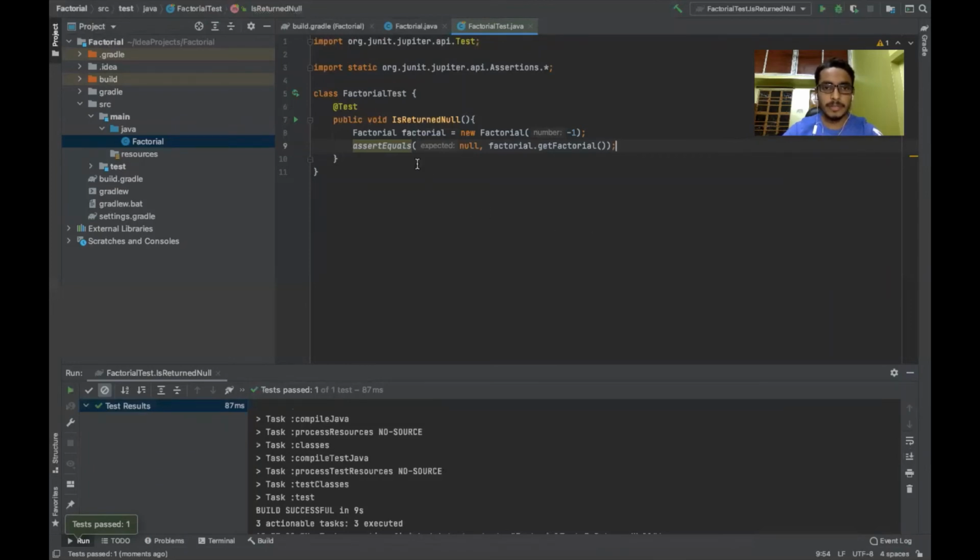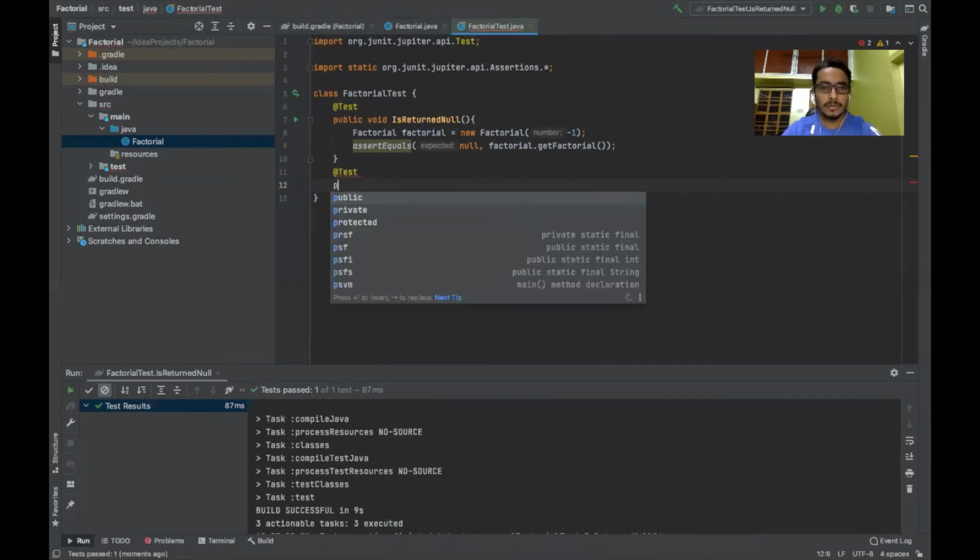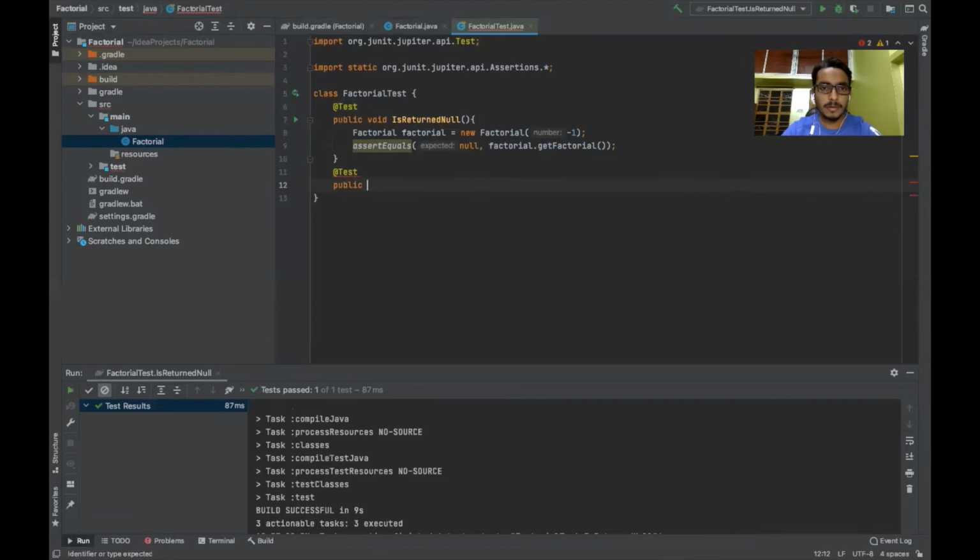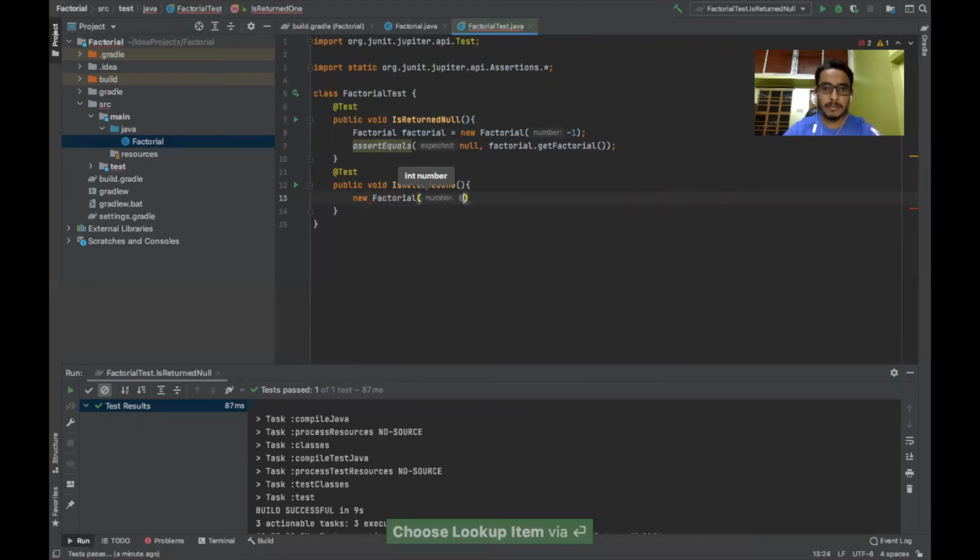So let's write the next test, a second test, which would be what if we give a number which is 0. So we'll say public void isReturn1. Again we'll create a new object Factorial and we'll pass number 0.